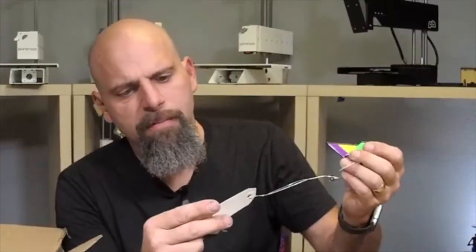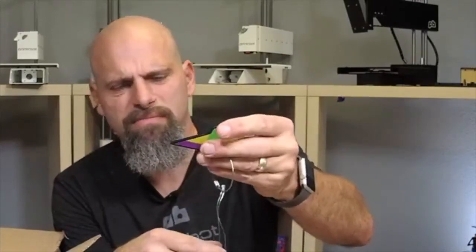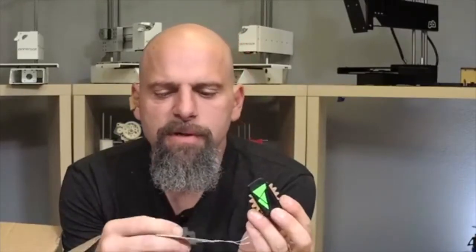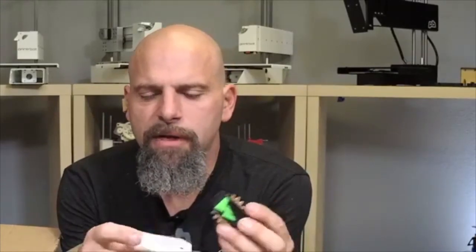They have little tags. Black, poly smooth, green PLA, purple PLA, yellow. And then they actually smooth this with alcohol. They smooth PLA with alcohol. Oh, that's poly. Actually, the black is the one that's smooth, so that must be the poly smooth. And then this is another one that's multicolor. HIPS and 3 colors of PLA. So when this stuff is possible, and I will have to say that it's the ones that use the dissolvable. I mean, this one was HIPS, so you have to use limonene. I have some, I just don't know how to pronounce it.